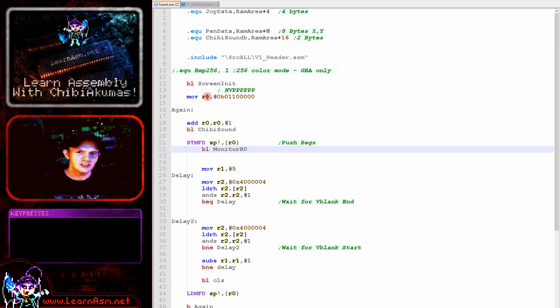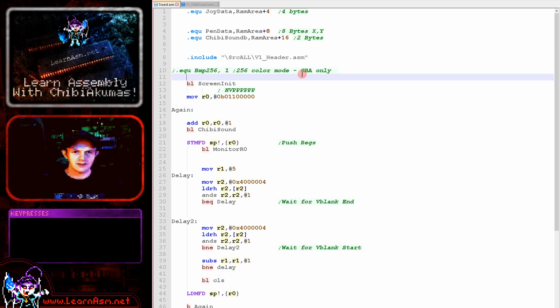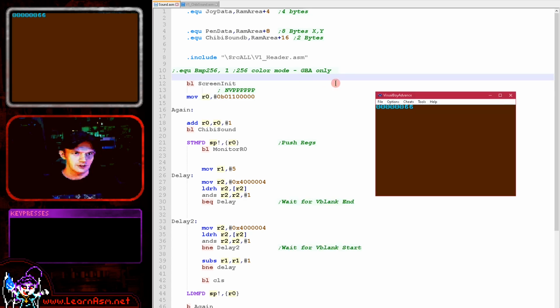Okay, so Chibi Sound uses the single byte from the R0 parameter. Basically, it uses a total of 6 bits for the pitch, 1 bit for the volume, 1 being high, and 1 bit for the noise, 1 being switched on. So if I just run this now, you can hear we've got a tone there and it's getting lower, and then the distortion has started. And depending on that bit 6 here, whether the volume's high or low, so we'll hear it repeat soon, and it's now louder. And that's quite enough of that.